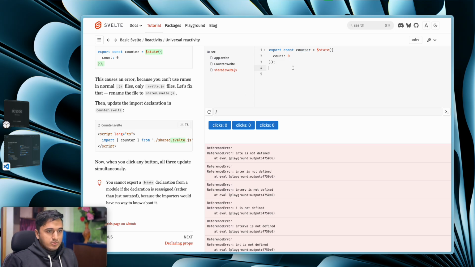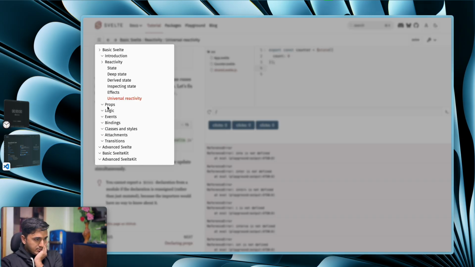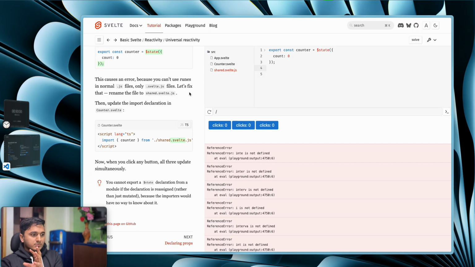Whereas if I say counter.state or something, if you modify or mutate it, it can be shared, but if you reassign it, you are not allowed to export it.